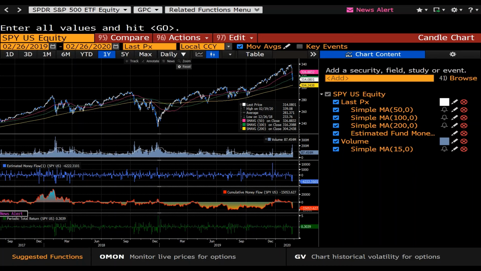Now, in order to look at which indices are the most important ones, if we're looking at the US indices, we are talking about the three major indices: the S&P 500 index, the Dow Jones, and the Nasdaq. If we are over in Europe, we talk about DAX. If we are in the UK, then we talk about FTSE 100.